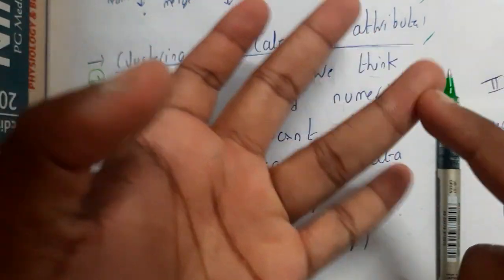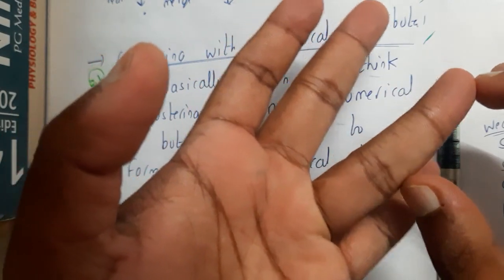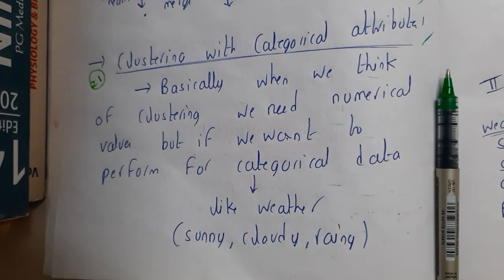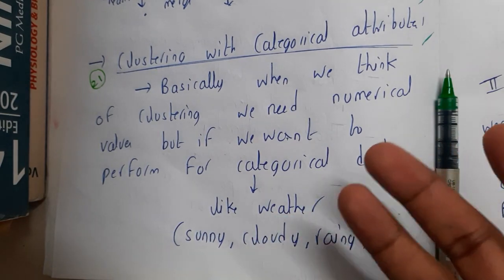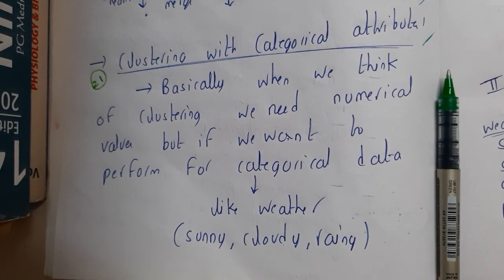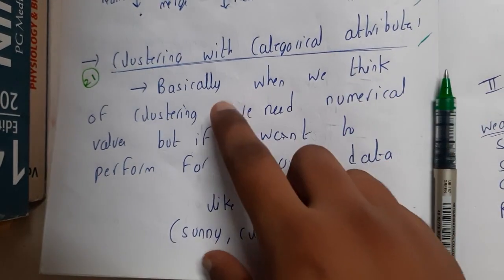Here we are having multiple values. So if you try to store these in the database and if you want to convert them into binary or to do clustering, it is really complex. Here we took an example and we converted them into binary code, because binary code will be easy.